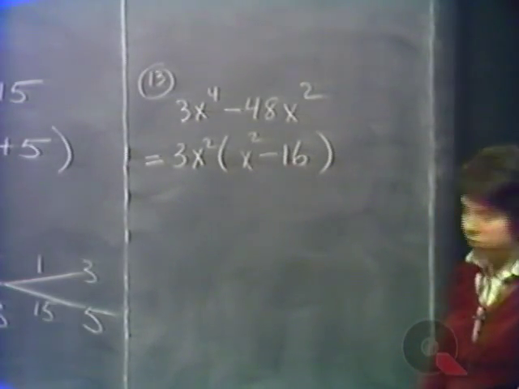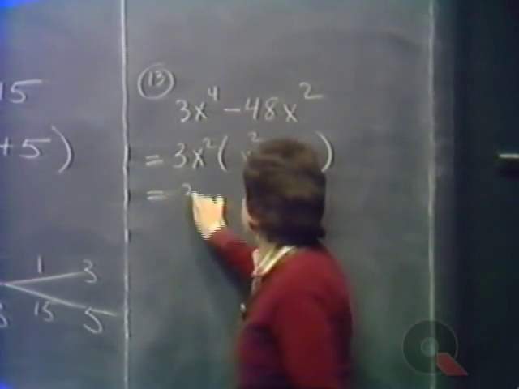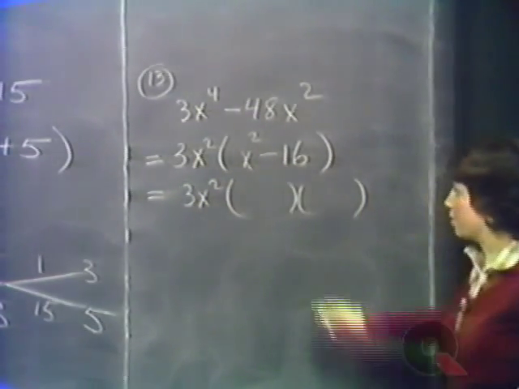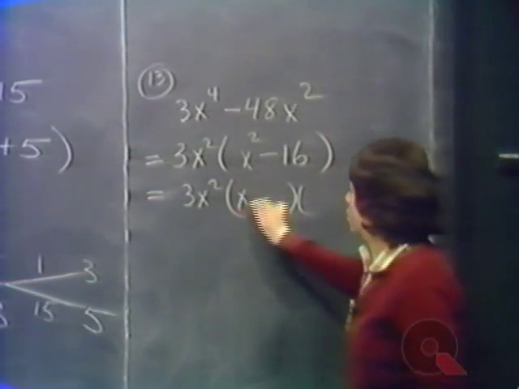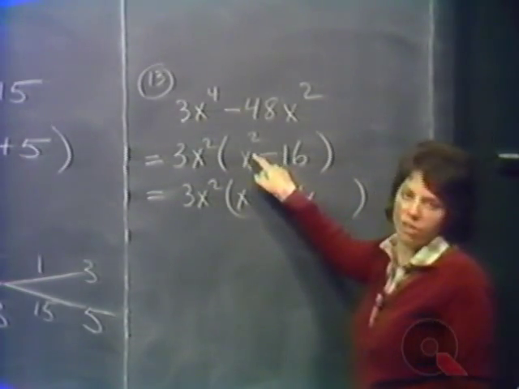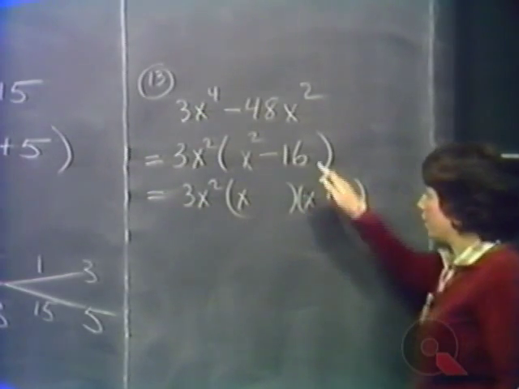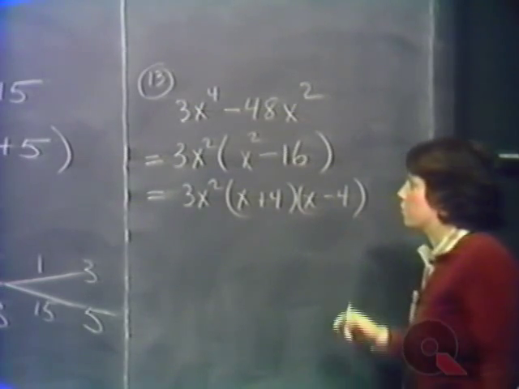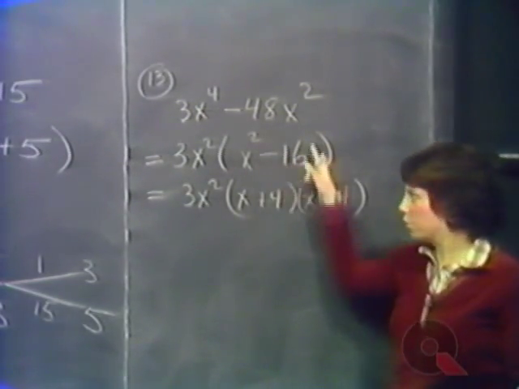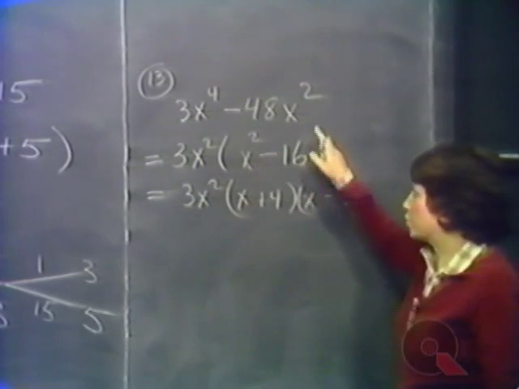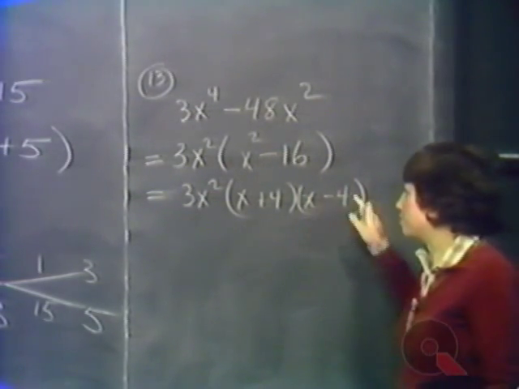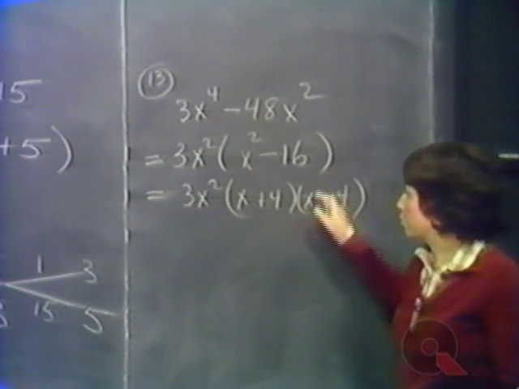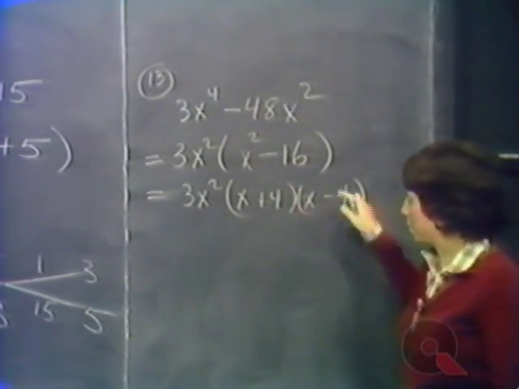However, we're supposed to try to factor completely, and we can go a little further on this. x squared minus 16. Now, you can consider this the way we've been doing before, looking for 2 numbers. You could think of this as like having a 0x in here, 2 numbers which multiply to minus 16 and add to 0, and of course they'd be plus 4 and minus 4. It's easier just to remember the rule for factoring the difference of 2 squares. This is like a squared minus b squared. It factors into a plus b times a minus b. And by FOIL, of course, we get x squared minus 4x plus 4x, so the x drops out, and then minus 16.